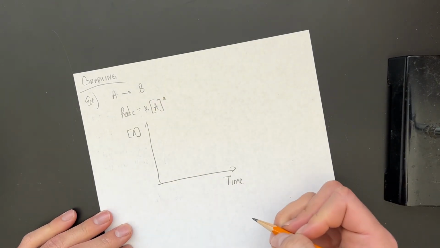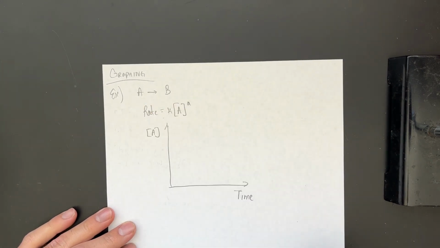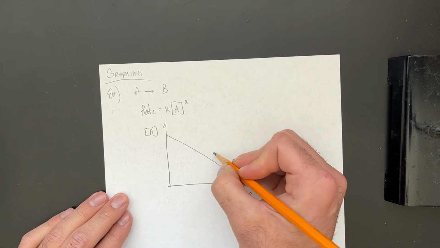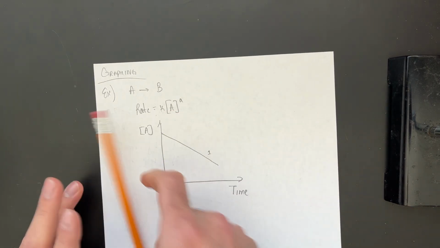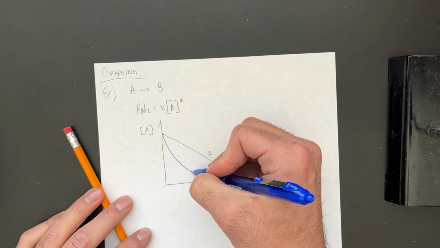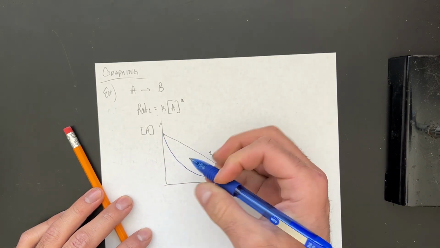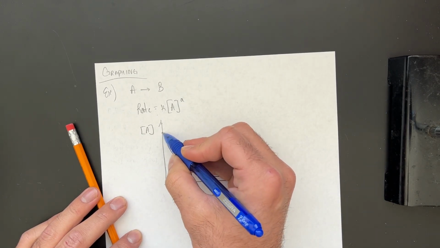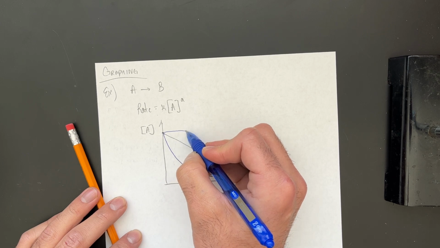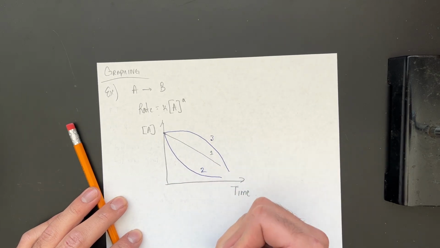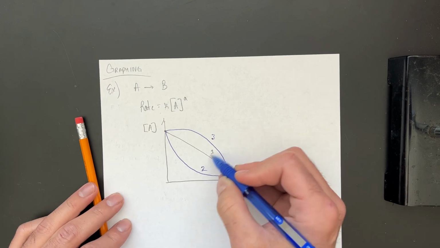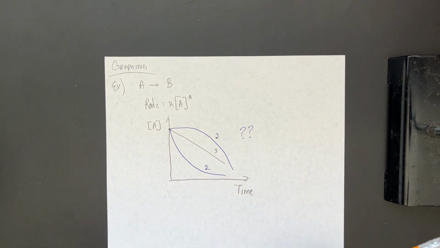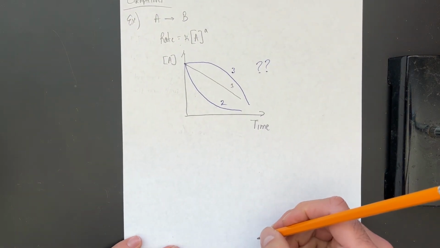We know that A overall is going to decrease over time, because we have something, and it's like, okay, well, it's going to decrease, but how is it going to decrease? Is it going to be like this, that's our first option? Or is it going to be more of like, it decreases at a decreasing rate, for my students who are taking calculus? Or is it going to decrease not much at first, and then super quickly, so decreasing at an increasing rate? So option 1, 2, or 3, we don't know yet, and so let's figure out how we'd actually graph it.